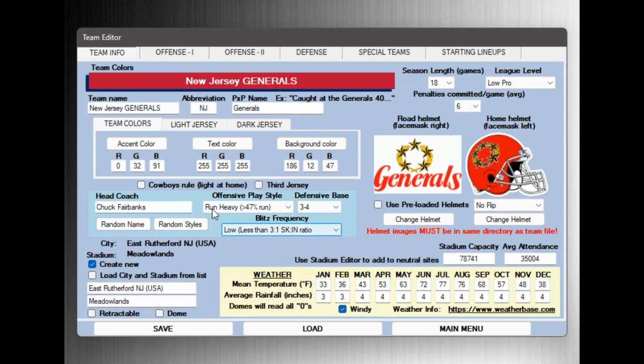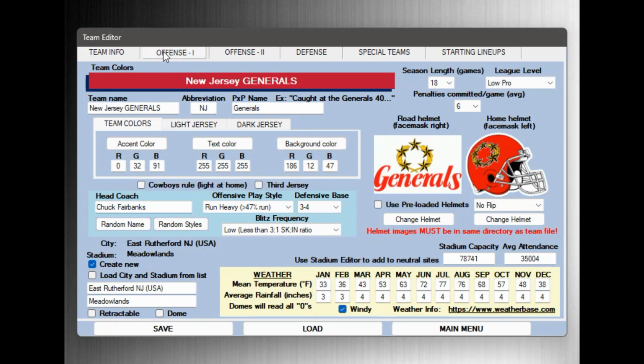So this is 83. So again, you have everything in here, and you can see it's got Chuck Fairbanks, who was the coach. They're playing in the Meadowlands. It was Giant Stadium, but they just put Meadowlands, maybe for copyright reasons, I don't know. Anyway, the colors are all right. They got the logos and the helmet, and like I said, here's the weather, and based on when the schedule is, you can see it's got weather for the summer as well as winter and fall.